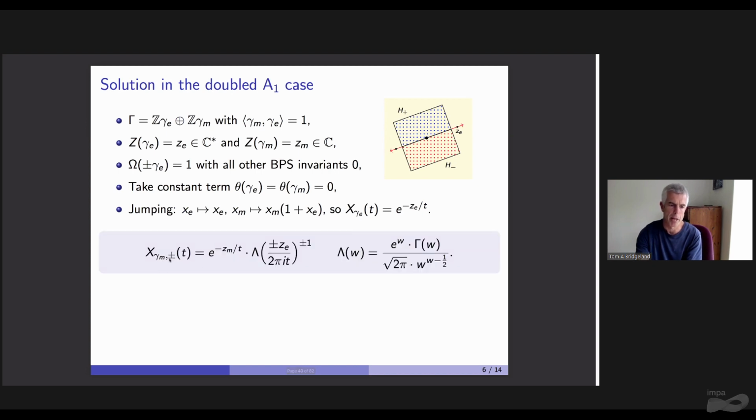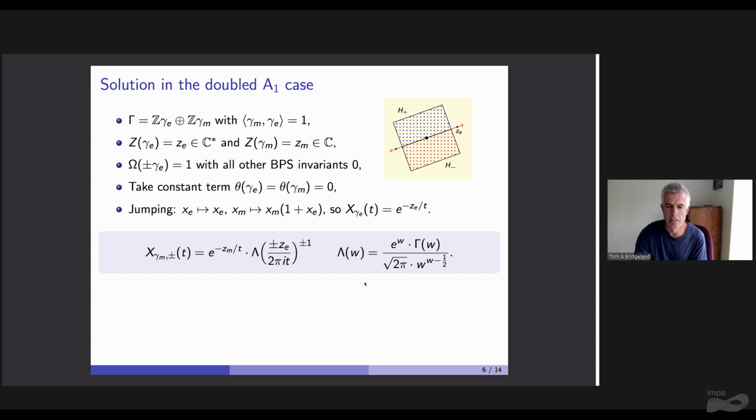But the character for gamma M is something more interesting. And as I say, there are kind of plus or minus. There are two parts to this function, one in the blue dots region and one in the orange dots region. And they have this exponential factor in the front. And then what's left is basically the gamma function. Well, it's really the modified gamma function. So this is the thing that you get if you take the gamma function, look at the Stirling expansion, and then take those first few sporadic terms in the Stirling expansion and exponentiate them and modify your gamma function like that.